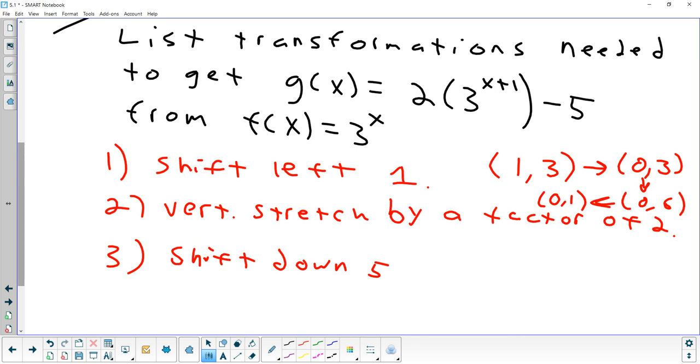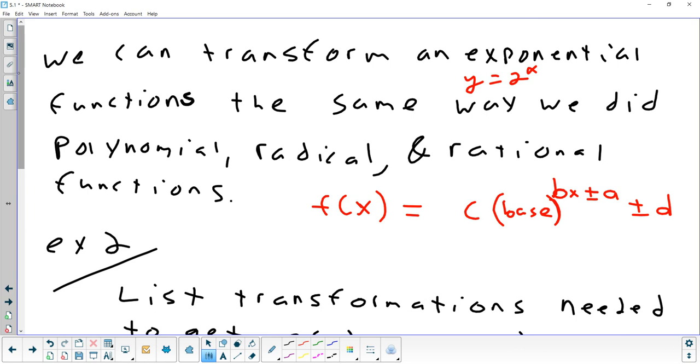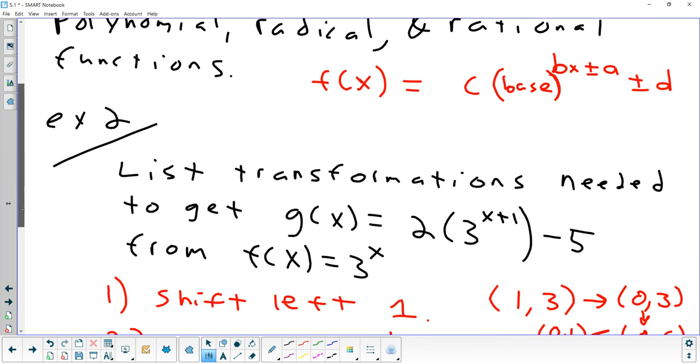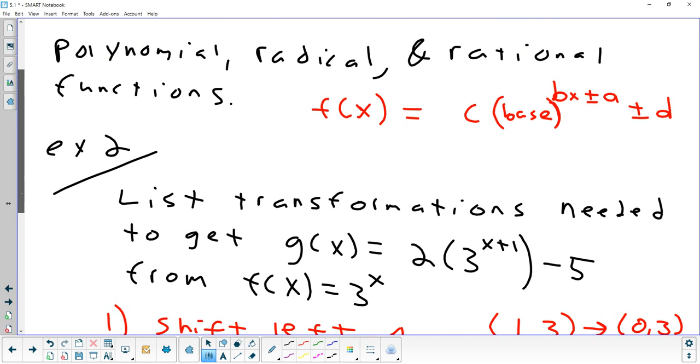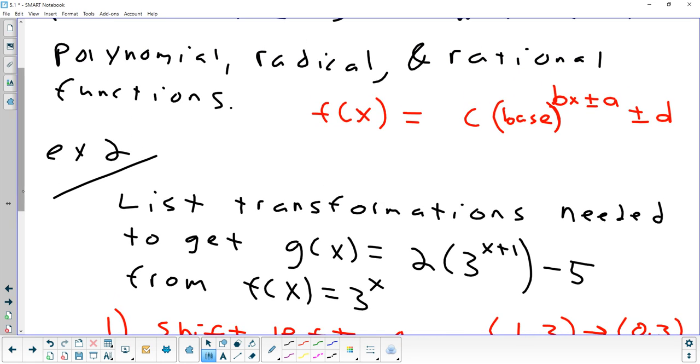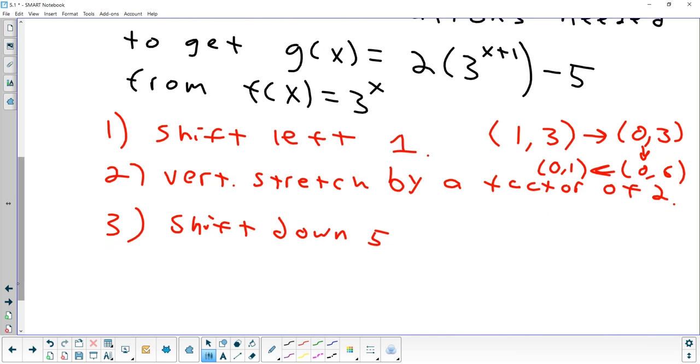Does it matter what order you do? Yeah. Kind of like PEMDAS, the same type of thing would happen. You start in the parentheses and then go from left to right. So you always follow the A, B, C, and then D. Would you do the stretch or the reflection first if you were to have a negative? That part doesn't matter. Yeah, that part you can do in either order. So you always want to do horizontal shift, then horizontal stretch, horizontal reflection, vertical stretch, vertical reflection, vertical shift. That would be the order I would go in. You can switch the order of the stretch and reflection and you'll get the same thing. That doesn't matter. But if you're not sure, stick with the order that I just said. Okay, so questions on that?